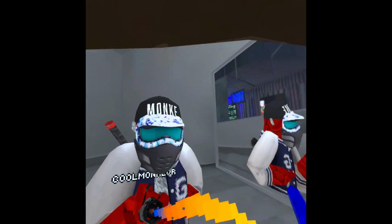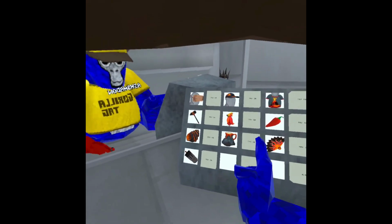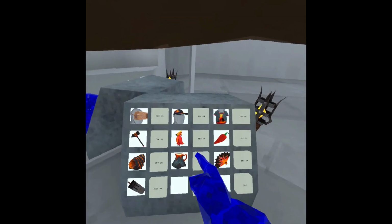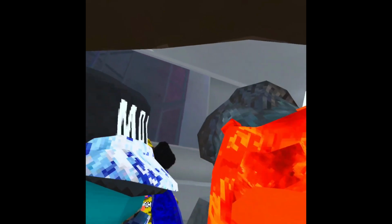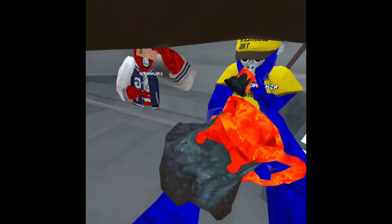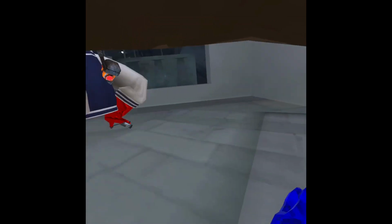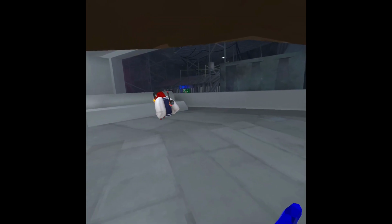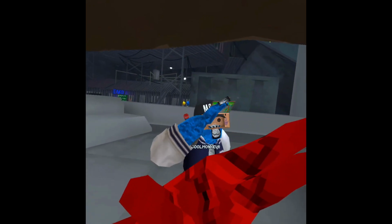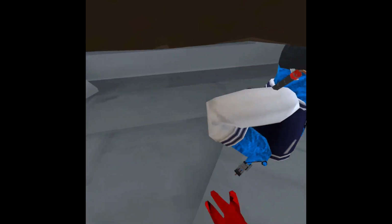Yeah, I already have the badge. It's for free. Get the badge for free. Yeah, I've already got it. I got it yesterday when it first came out. Me too. How does this work? Wait, how can we see? I can't see. Come to me. Where are you? Okay, so use your hand and, oh, I did it. Yeah, like that.